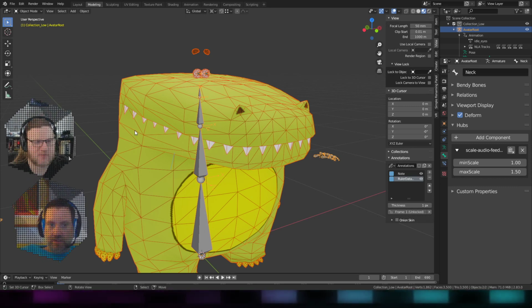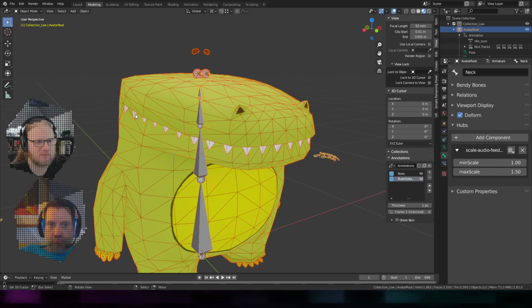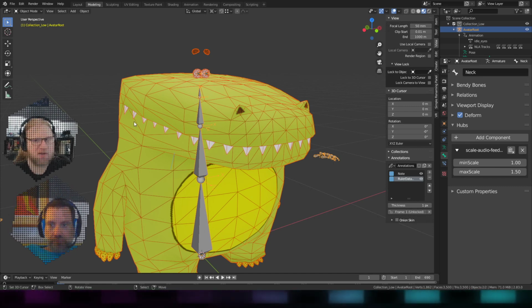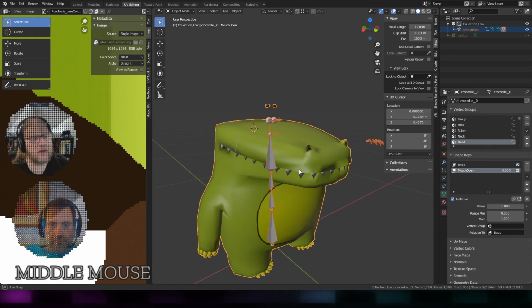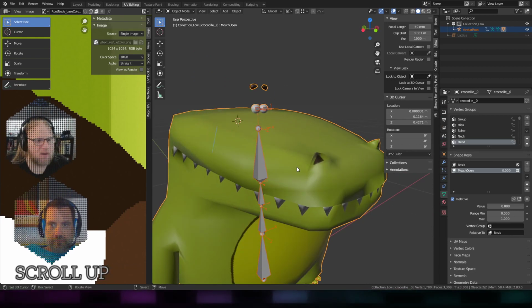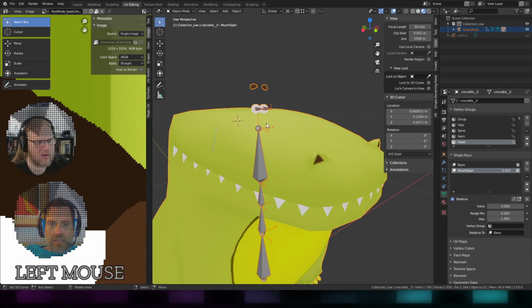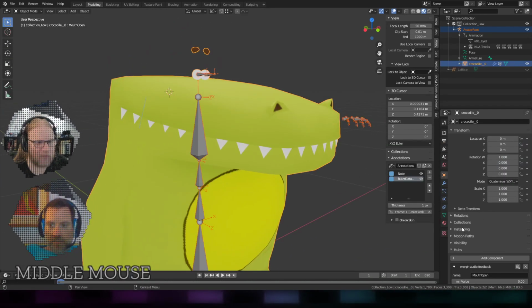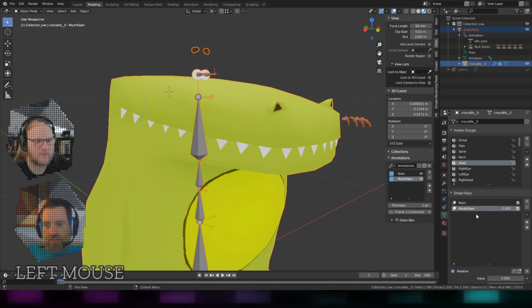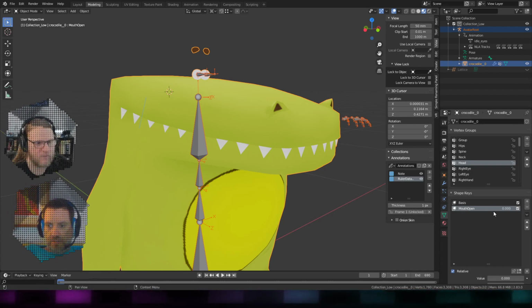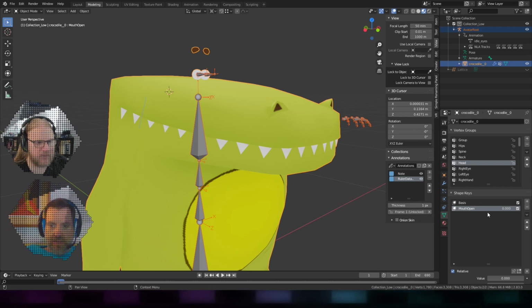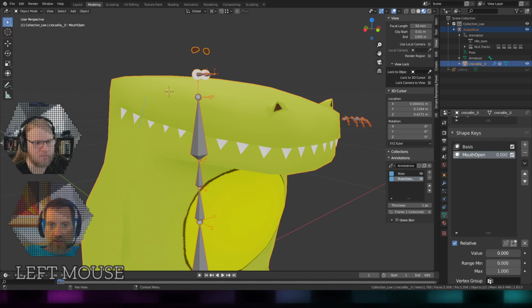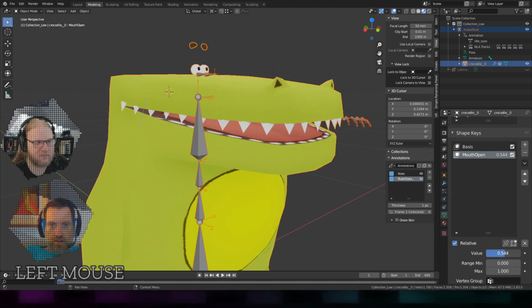I think it was, what is it called? And what you did in this file basically is you created a separate morph target for the mouth being open. Is that right? Yeah. So what I did here was I made a blend shape. I don't really have to explain this because that's Blender stuff. You could look that up. But I made a shape key called mouth open, and when the value goes from 0 to 1, the mouth does that.